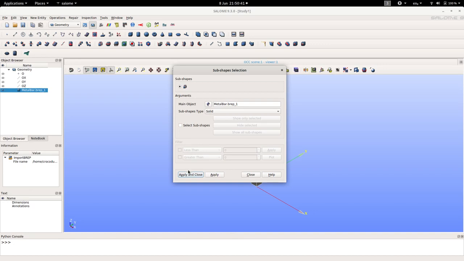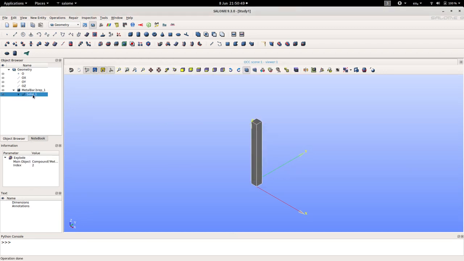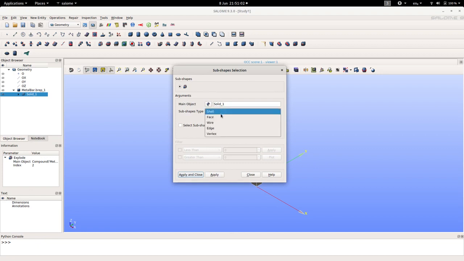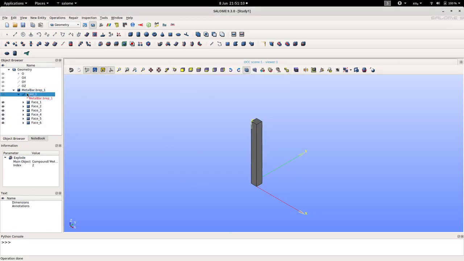In this case there is going to just be one solid sub-entity, so apply and close, and we have our solid entity created from our parent original entity. So we will explode this solid entity some more, and we will be exploding it into faces. So let's go ahead and do it. So we have one solid and 6 faces, and you can see there are all the faces around our solid.